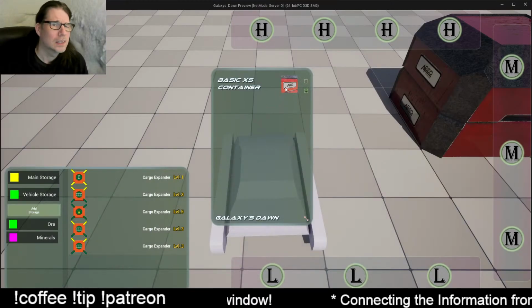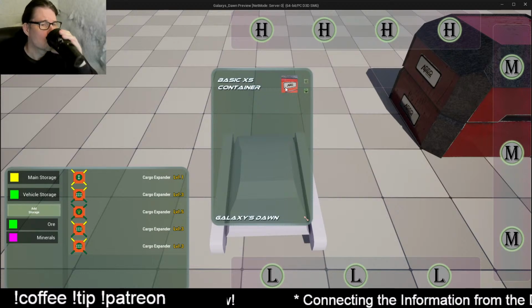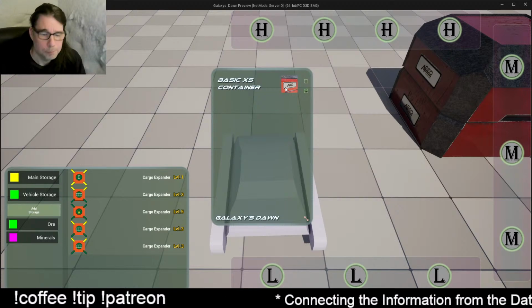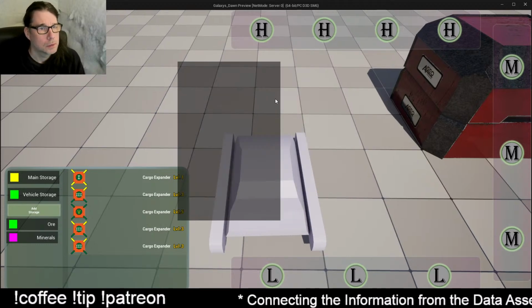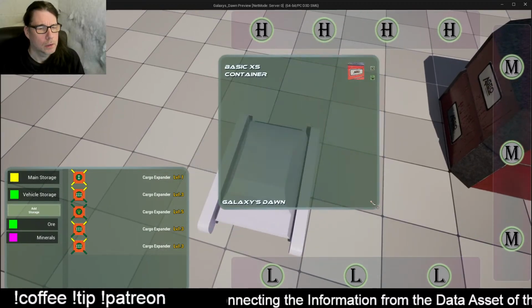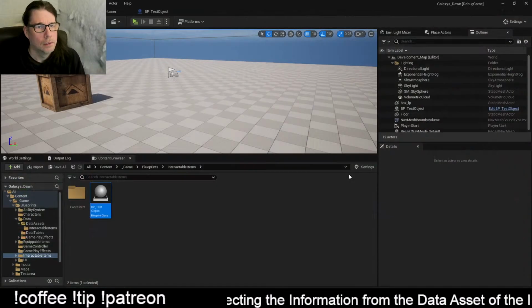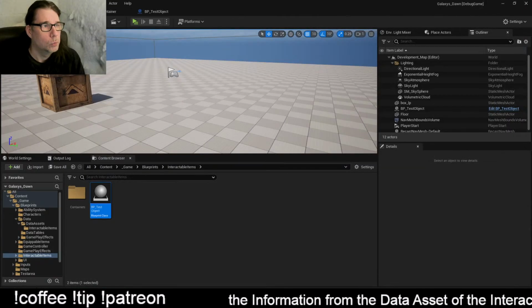So actually it doesn't look very good. I need some kind of framing on that. But we got some information popped up. Good. And everything seems to work. Cool. All right.